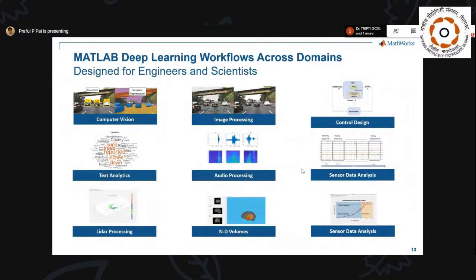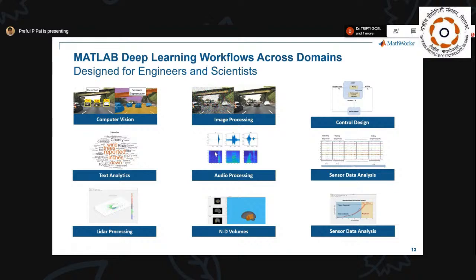As I said, MATLAB was used in all those 4 user stories that I had shown earlier, and the deep learning workflows in MATLAB work across different domains. From computer vision and image processing problems to control design problems or data analytics problems, autonomous driving, essentially any sort of problem that you can think of in the engineering and scientific domain.